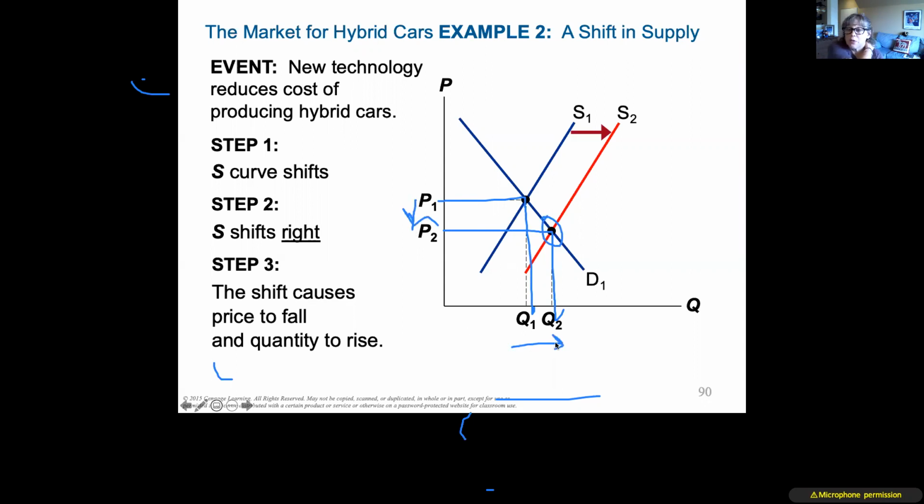So if you were the federal government and you wanted more hybrid cars to be sold, you can do one of two things. You could artificially increase the price of gas, although that probably would not be a wise thing to do. Consumers might get mad. Or you can help with technology or supporting patents that might make hybrid cars cheaper. If you make hybrid cars cheaper to make, then the supply will go up and you will reduce the cost of producing them. The supply curve will go out, the price will go down, more consumers will probably buy them, as we see here, and what happens? Hopefully the greenhouse gas effect will be less. So this is where you start to see policy and economics come very closely together.